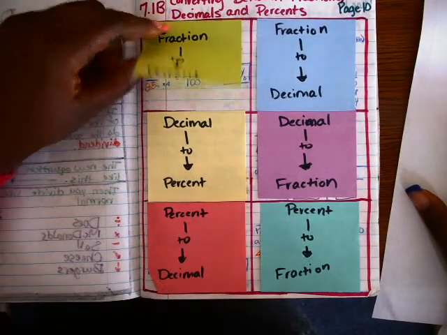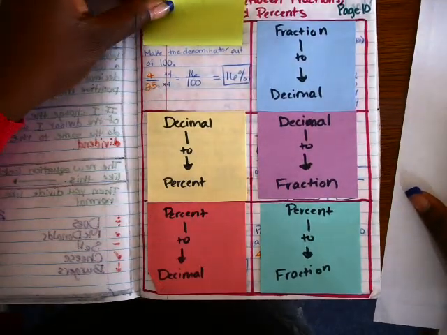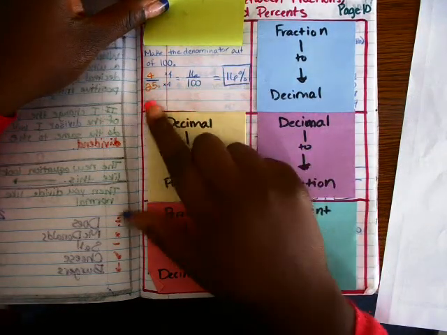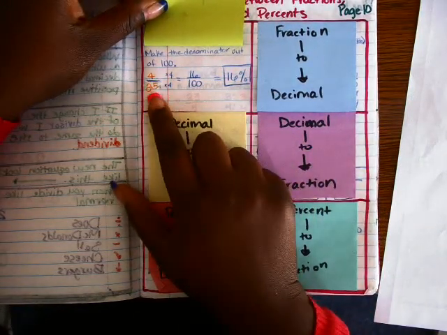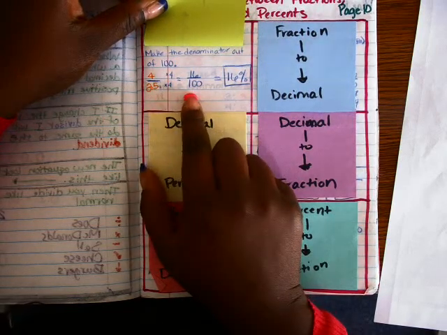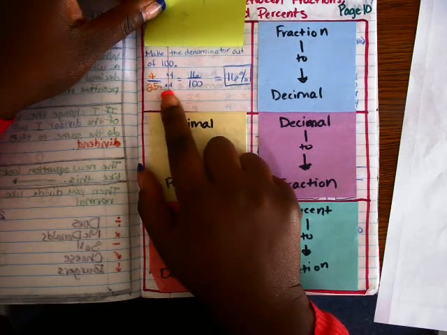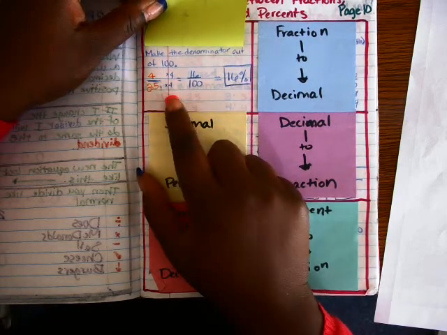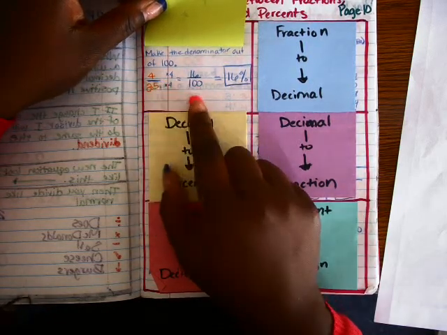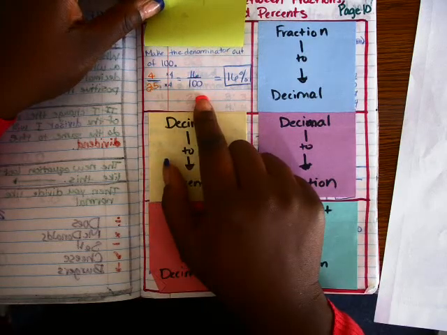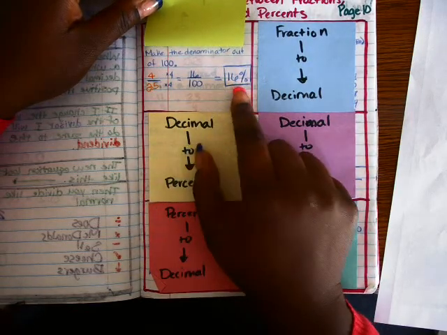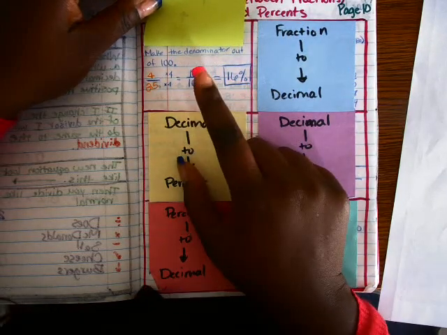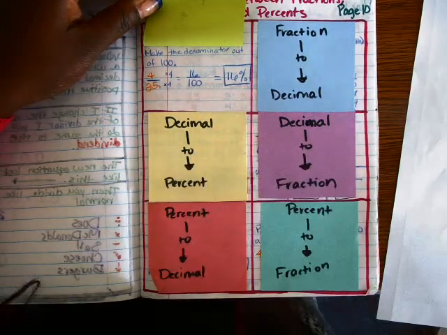To convert from fraction to percent, you're going to make the denominator out of 100. So for example, I have 4 25ths. To get my denominator out of 100, I just times 25 by 4 and times 4 by 4, because what I do to the denominator, I do to the numerator, and I get 16 out of 100. And that equals 16%, because a percent is always out of the whole. As long as you have your whole, it's out of your whole, that's your percent.